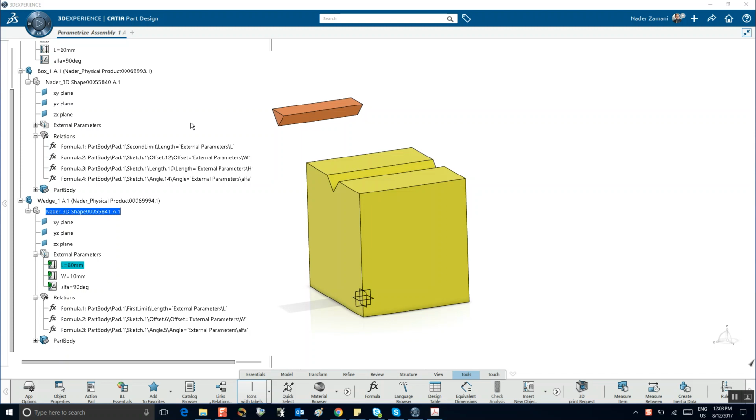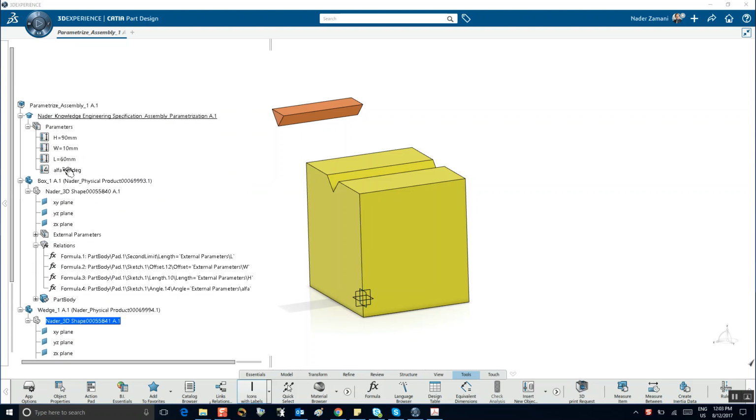As I mentioned to you at the end of the second segment, there's something in my model that I didn't like. In fact, you can see it. Here's the model. As I change, for example, the parameter L to 60, this wedge is 60 millimeters long, but I checked the dimension down here for the box, which is the yellow part, and it's 80.